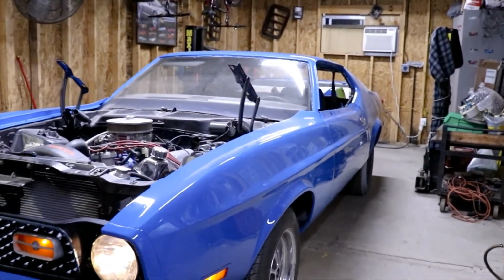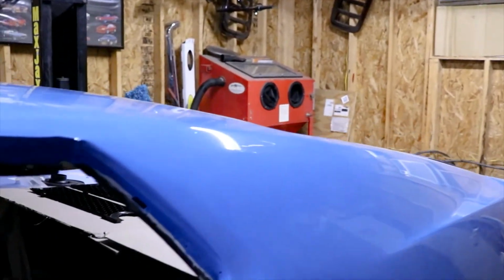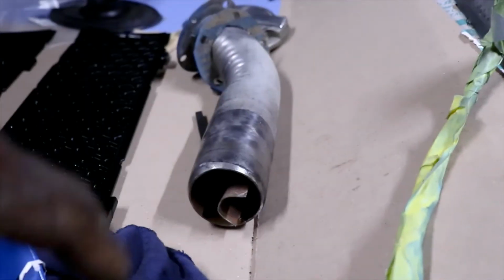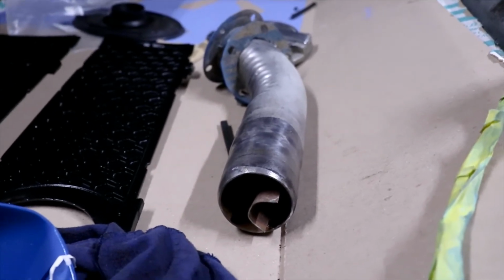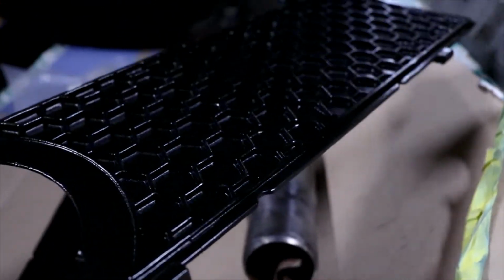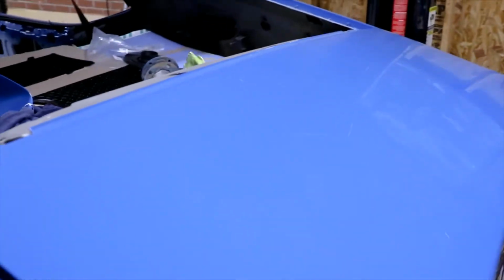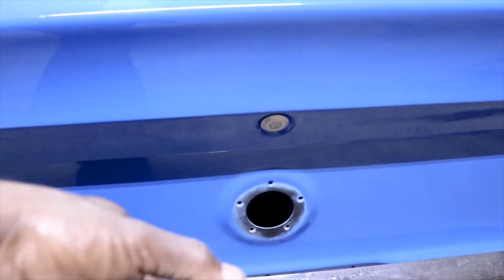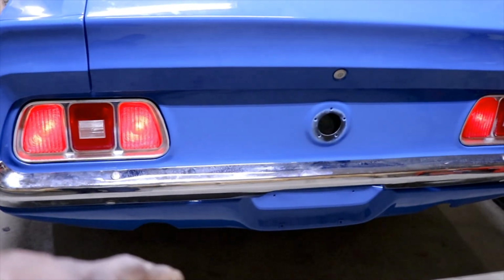And also, we got to put our gas tank nozzle, or fuel, I don't know what you call it, you know what I mean, where you put your gas in. We got to put that in, and these go around it, the little honeycomb panel. I got to polish the trim that goes straight across here at the top and the bottom, and then the honeycombs go on each side, and then your fuel neck, that's what you call it. And I got to put the tag light on too.